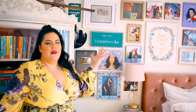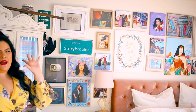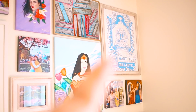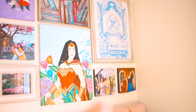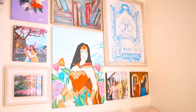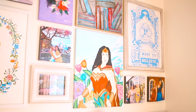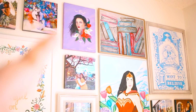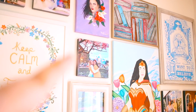So this is art you've probably already seen. My room looks a little different, but not really, because I don't have the 2 bookshelves. This is an I Want to Believe poster, which I think I'm going to switch out and get a Raylo poster. And then Christine got these little squares. So that's me and Sasha. Me and Heather. This is for my birthday. My friend Carmen drew this of me. That's a print of Pride and Prejudice. That's a picture of me that a follower gave to me. That's me and Christine at Disneyland.